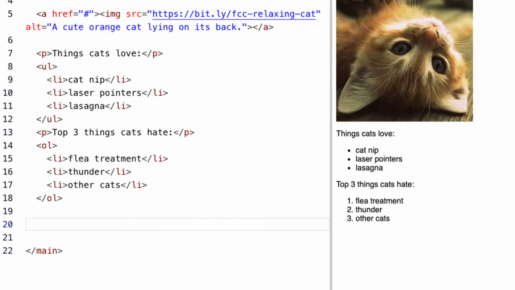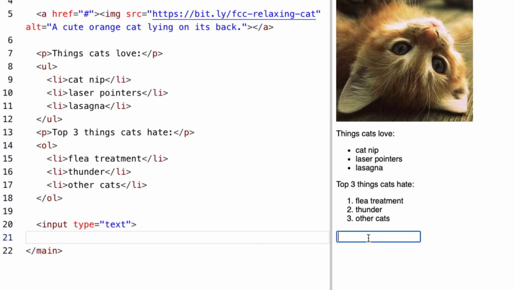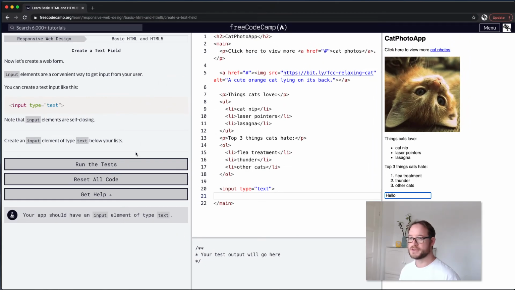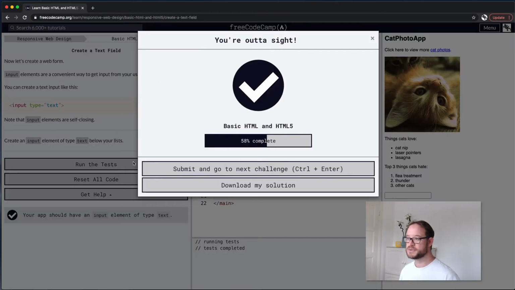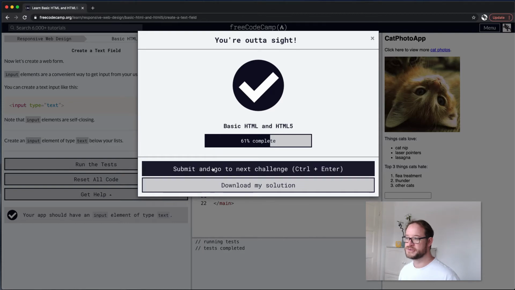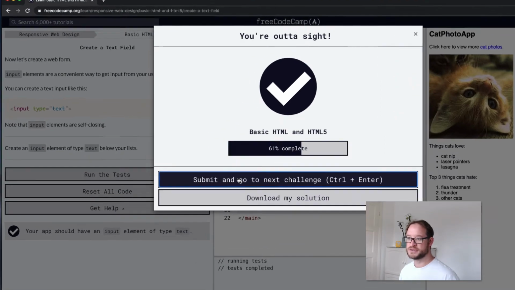So we can literally just say input and then type equals text, and this is a self-closing tag. And there we have it. If you look at the bottom here, there's an input field and we can type in it. Nothing's going to happen to this input just yet. Let's check if we've done this. Yep, done all correctly. Submit and go to the next challenge.